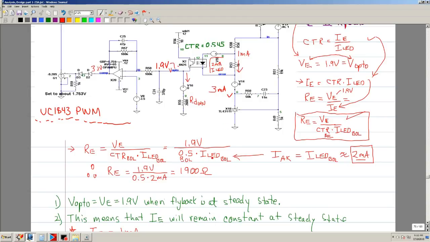So when you set the CTR, which is 0.5, and you set the LED to 2 milliamps, you end up with the RE, or let me be more consistent.